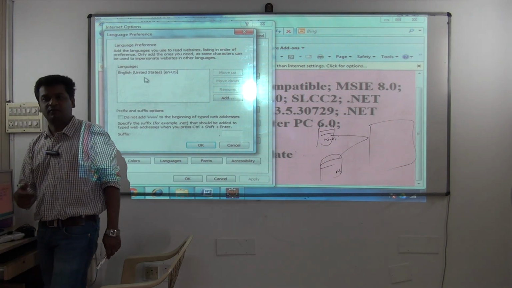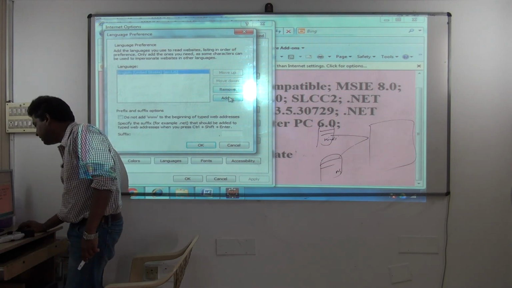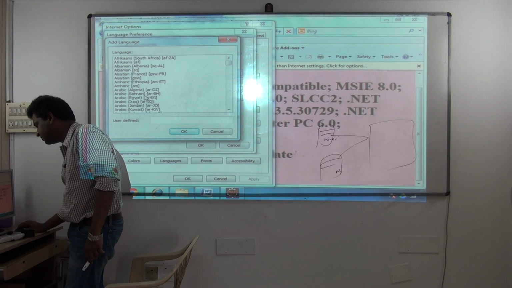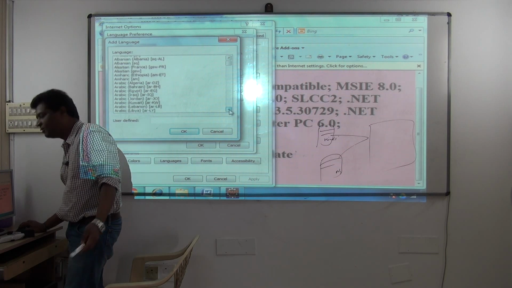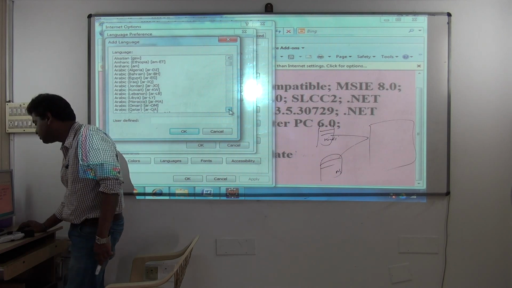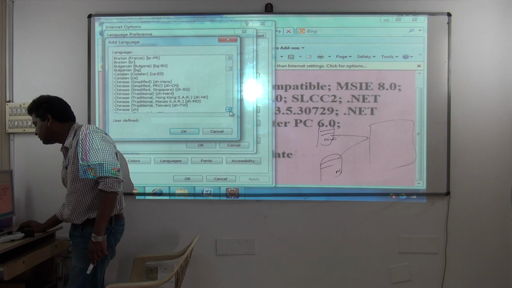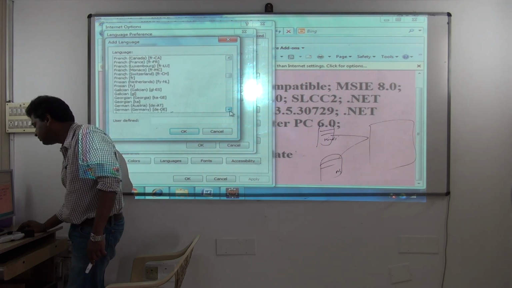So if the user wants to see another language, what will the user do? Add, and he'll make the request. Like here in our application, we are not supporting it still. But this is how the client will decide to see the language. Hindi I'll show you if you want. Gujarati or something.